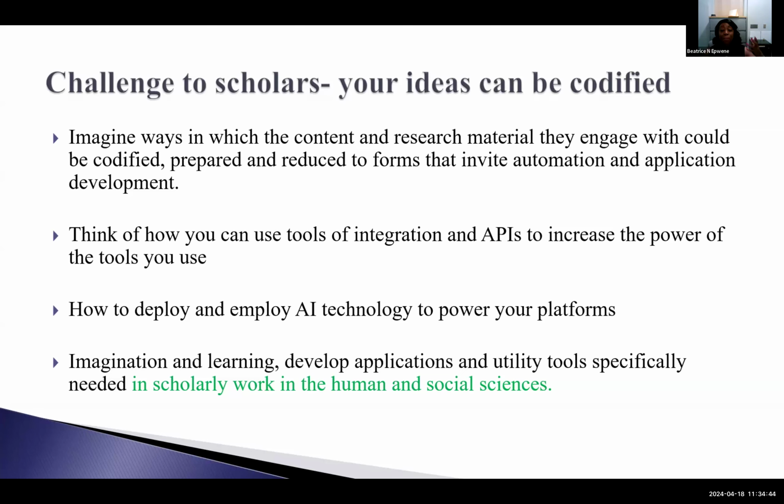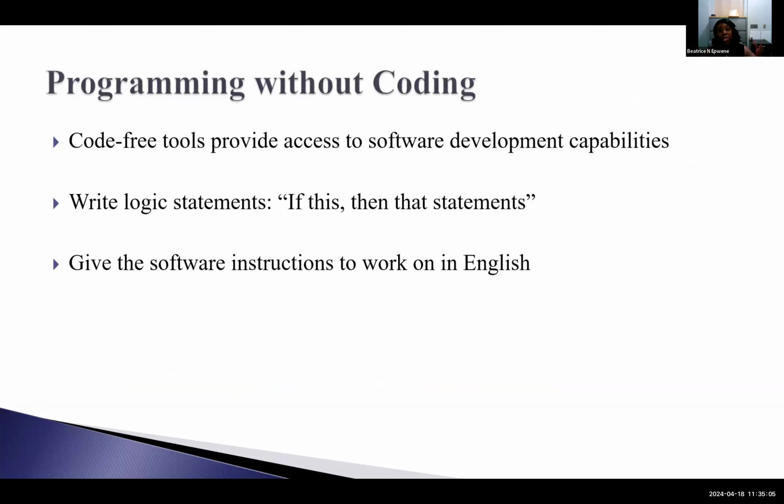And that's why I'm making the argument that these days, especially if you're able to deploy AI technology to power your code-free tool, it becomes even more efficient and more effective in scholarly work in the humanities and in the social sciences. So I hope that point is clear for us.